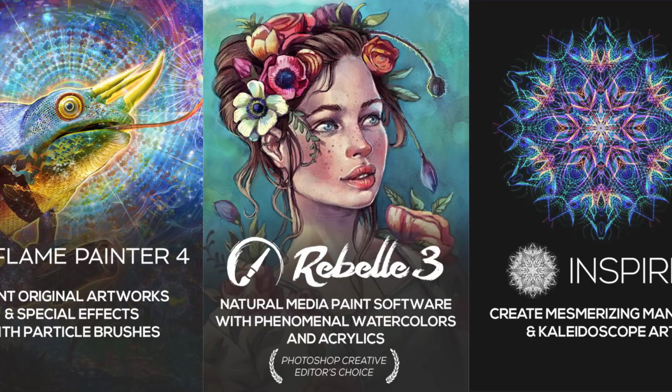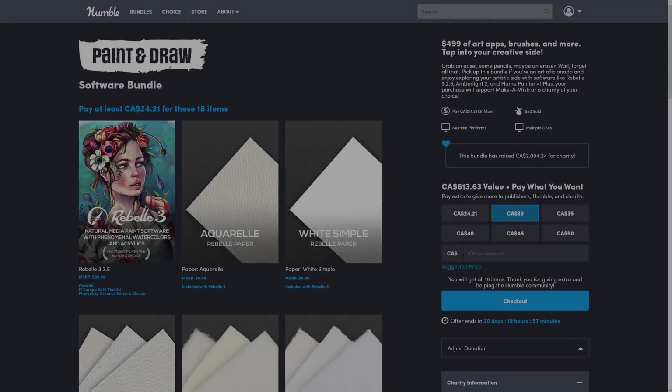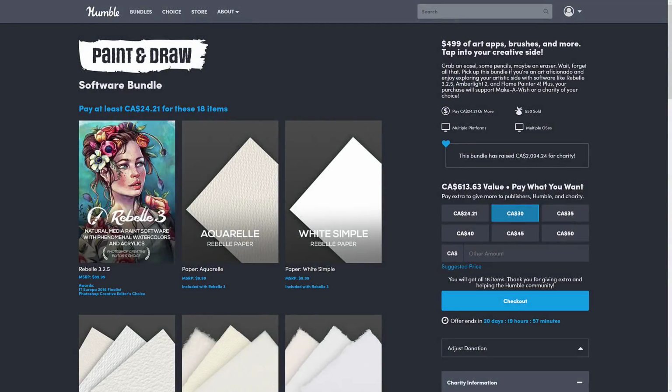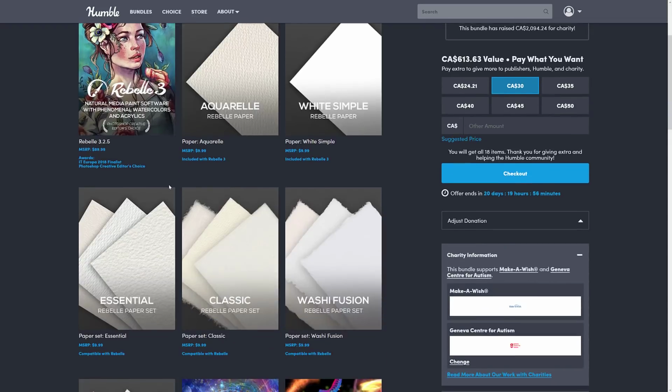In fact, the first time around, I called it a very unique Humble Bundle. And, well, it's a little bit less unique now that we've had it twice, but the software in here is still quite good. So this one is the Paint and Draw software bundle, and let's be honest here, this one isn't like a normal Humble Bundle. This one is just one tier, which is a shame because if this was the first tier, it is by far and away the best option out there.